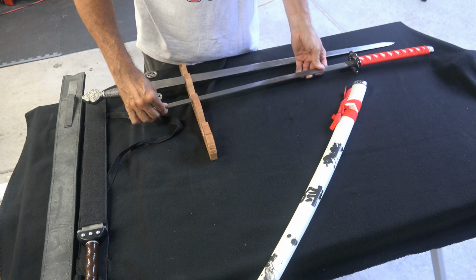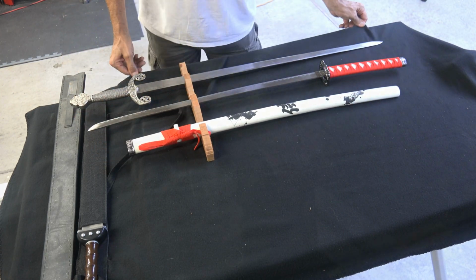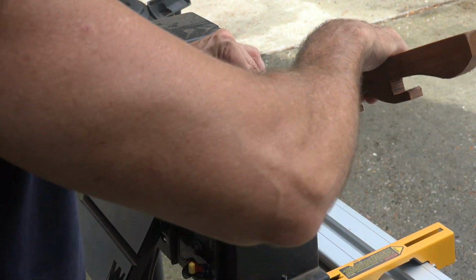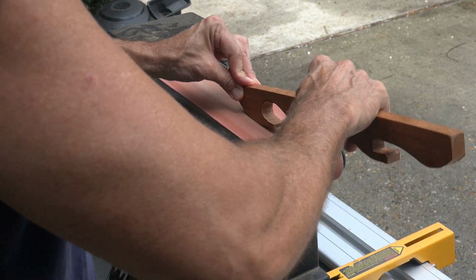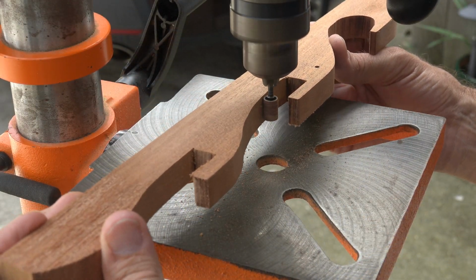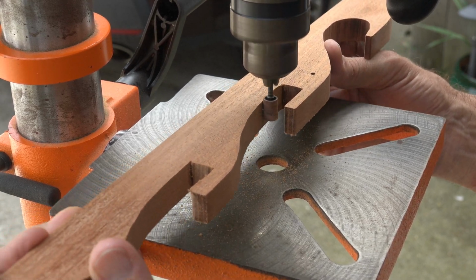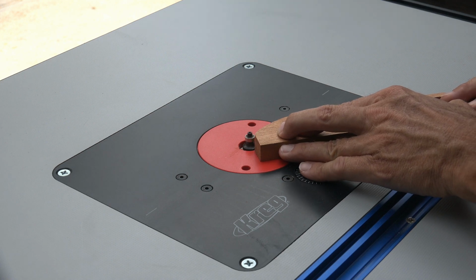Before you move on, check your fit and ensure you don't have to make any adjustments. Now take your piece to the sanding wheel. You can use an orbital sander here just as well. You're basically trying to make sure that you have a nice smooth piece and that no ribbing from the bandsaw or the jigsaw is still visible. Here I took a small sanding wheel from my Dremel to get inside the small area that the larger sanders could not reach. My next step was to round the edges.